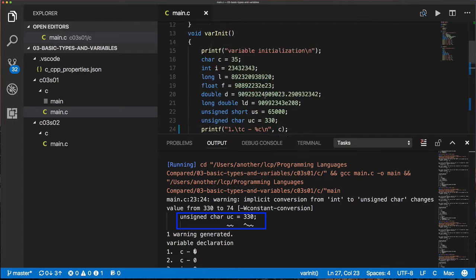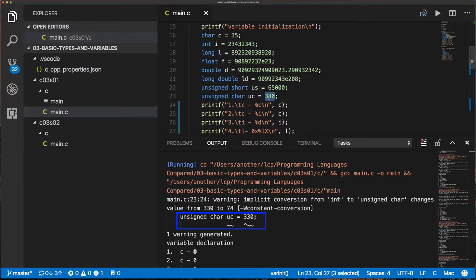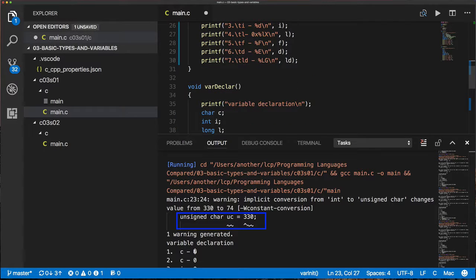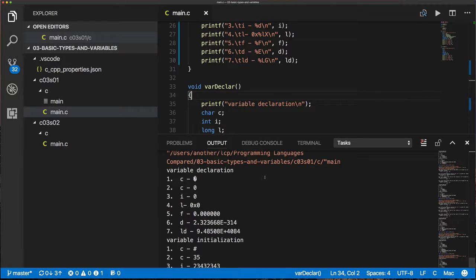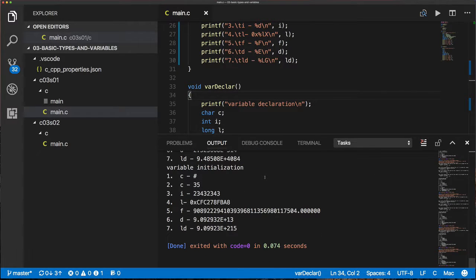we can now recompile our application, and we see the only warning that we have is that we're using an unsigned character and a value that's going to overflow or wrap around, right? So we can also fix that, and so we can finally have a function in C that compiles and runs without any warning. Now, we knew that when we assigned 330, it was more than what's supposed to be used in an unsigned character. We just did that on purpose.